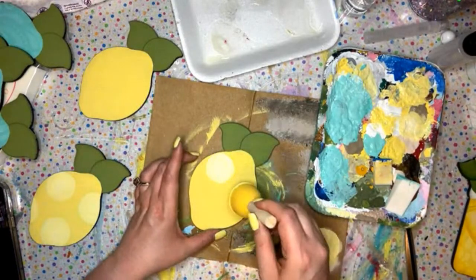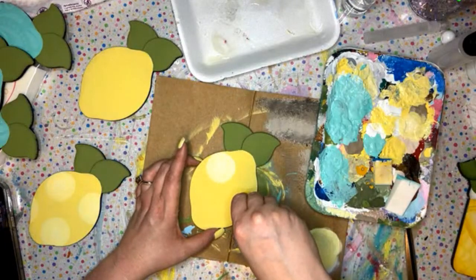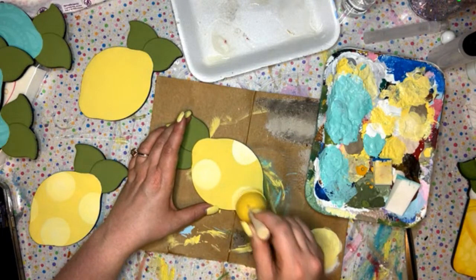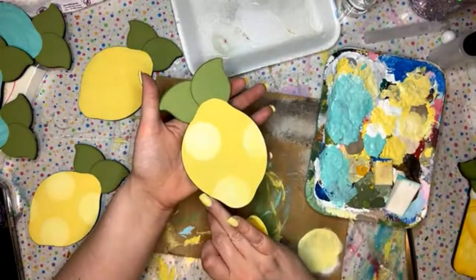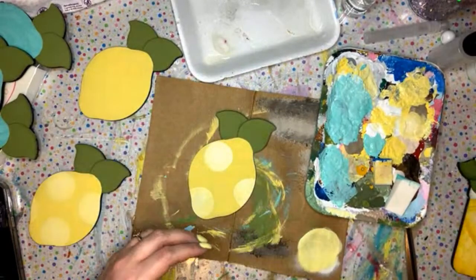I'm gonna pick different spots. I'm gonna try and make them not so matchy-matchy. The best thing you can do when you're doing polka dots is to not try to make all your polka dots be one full polka dot, right? You want them to be half polka dots and trailing the corner over there. Let's see if I can.